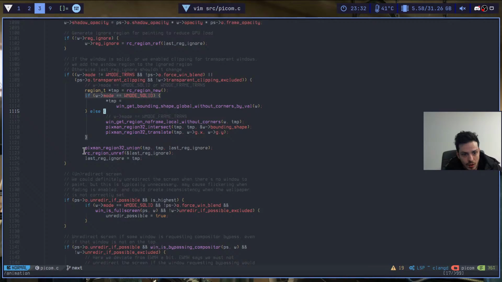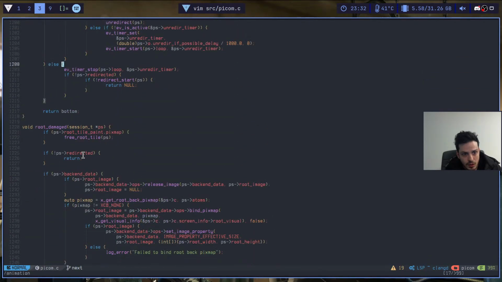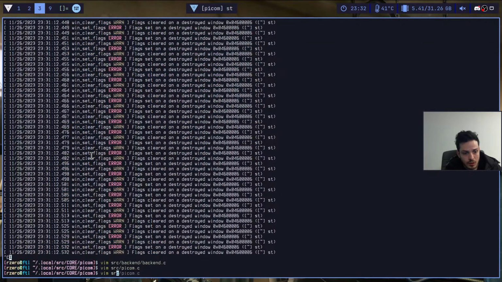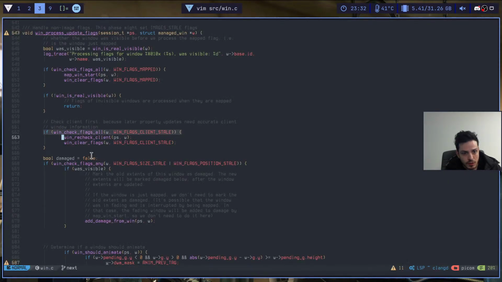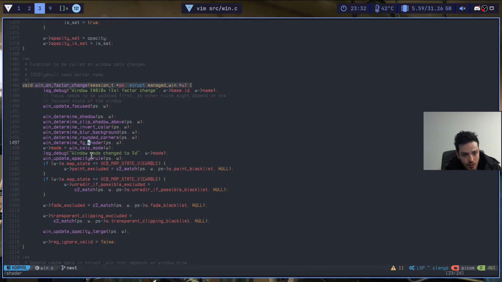Okay, I'm not sure if it's called in here or not. Let's try to take a look at window.c. If that's the case, then custom shader. Okay.